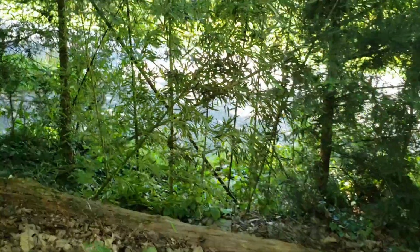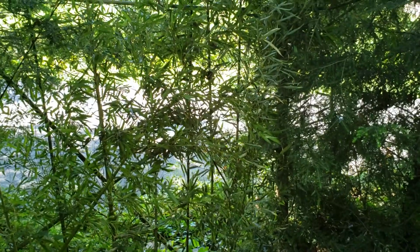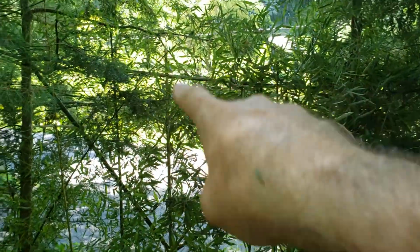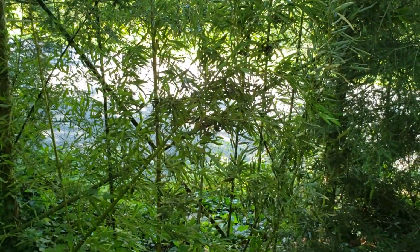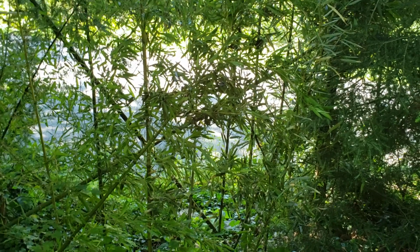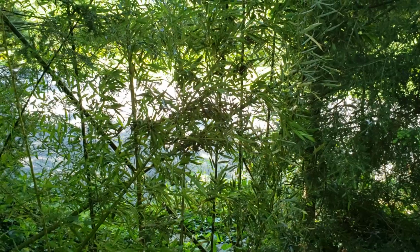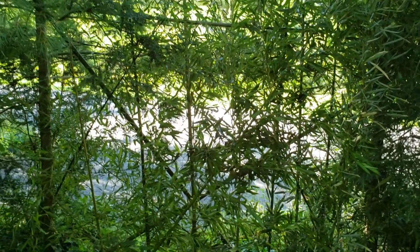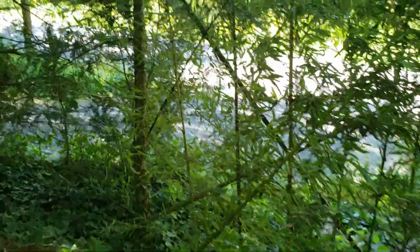But this was my path out to the driveway. You can see my stepping stones go right on down, and so I went up into the top of my yard and I cut a bunch of bamboo, and you can see the top bar here and the X I made, and then all that bamboo. So there is no longer a secret path down to my mailbox. I'm going to have to take the long way around the driveway to get to the mailbox from now on. Speaking of which, the neighbors are out getting their mail. So hopefully that will stop them from coming over here.